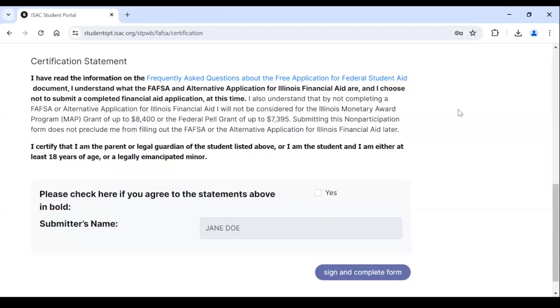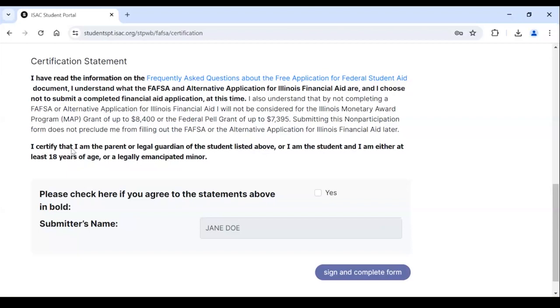I understand that by not completing a FAFSA or alternative app, I will not be considered for the Illinois MAP grant of up to $8,400 or the Pell grant of up to $7,395. Submitting this non-participation form does not preclude me from filling out a financial aid application at a later time.